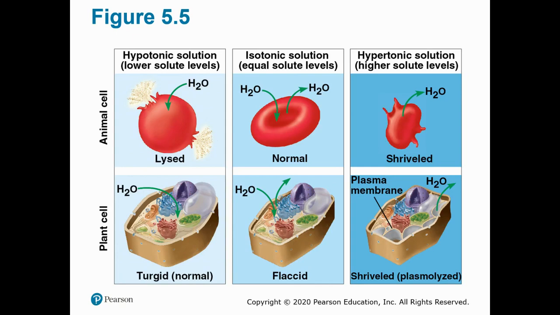Thinking through this, you first have to know that tonicity is a relative measurement. Something is isotonic compared to something else. So it's not an absolute measurement, it's a relative measurement. In an isotonic solution, the solution and the cell have the same solute concentrations. So water goes in and out. It's not pushed in any direction. It's not compelled to go one way or the other.